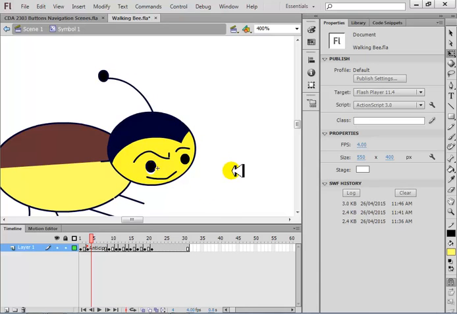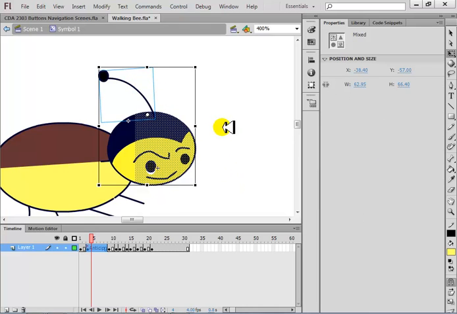In the head, I need to select the head only. So I did the partial selection. I need to select the remaining parts of the head. By pressing shift you can do multiple selection. If any areas are missing, keep pressing shift and keep clicking those areas, and you will be able to do the selection.